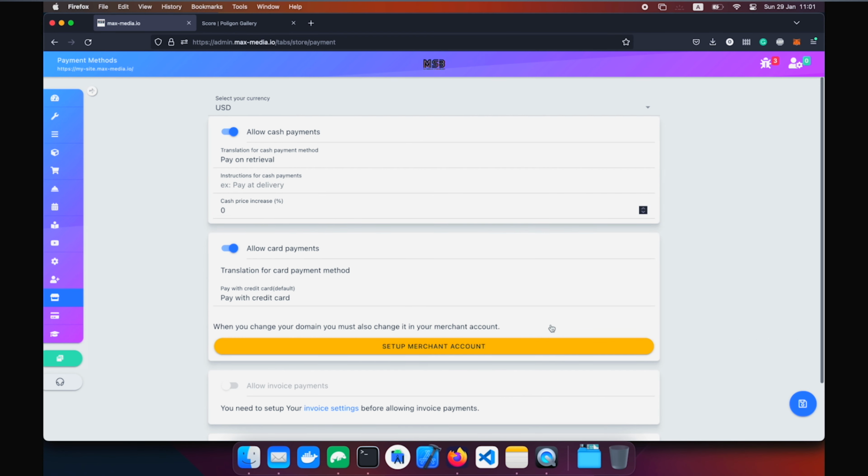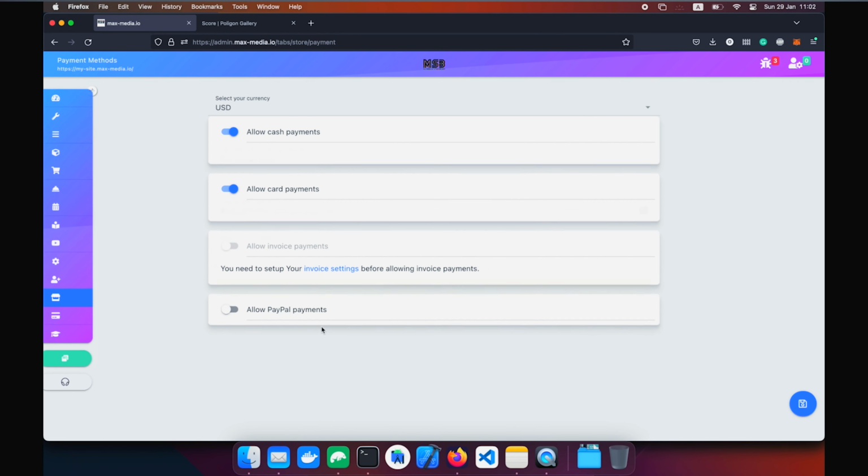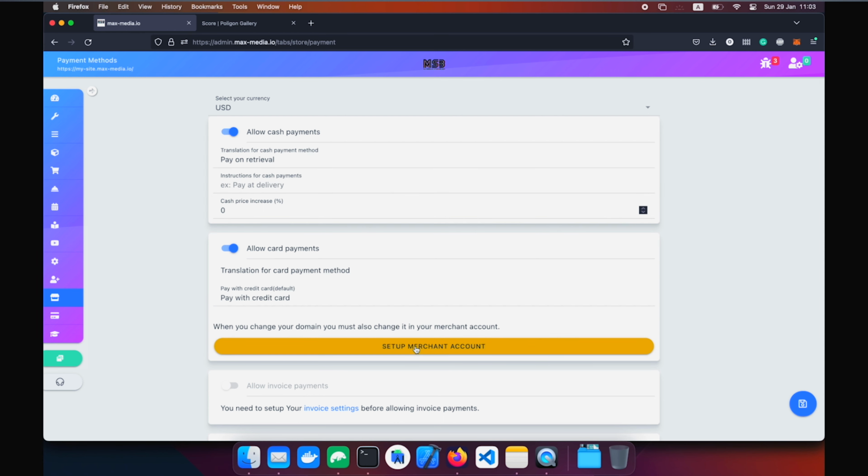And when the button goes yellow, you can click on Setup Merchant Account and then onboard to the Stripe system. I'm not going to do that right now. So after you're done with your onboarding process to Stripe, you can access your payment account from Payment Account, and then click this button, which is going to be green right here. Click on that and it's going to transfer you to your Stripe connected account, which you can access only by receiving a message with a single use code on the phone you have provided during your onboarding registration.